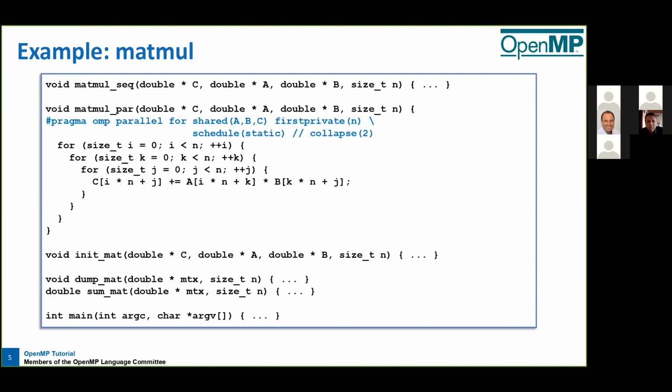All right, and now the question that came in: how could I have known beforehand if it's better to parallelize the inner or the outer loop? I tested and your solution was best. So first, thank you that we had the best solution. Is there a rule of thumb? And yes, there is. Usually one of the rules of thumb is to parallelize the outer loop with threads and parallelize the inner loop with SIMD, which we will cover in the next webinar. All right, so that's a rough guideline on how to do this.